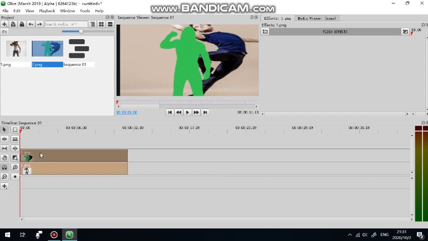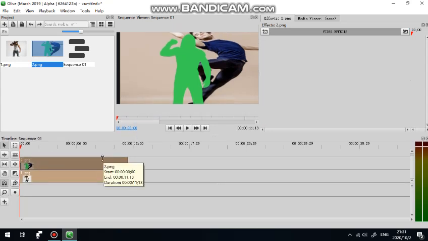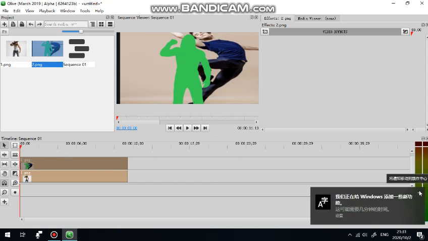So now what I do is I take my top layer, don't forget, because you want to really export this as a video, or make it a sequence first. If you want to import the images in here, you do that first and then export it as a video, then re-import it.